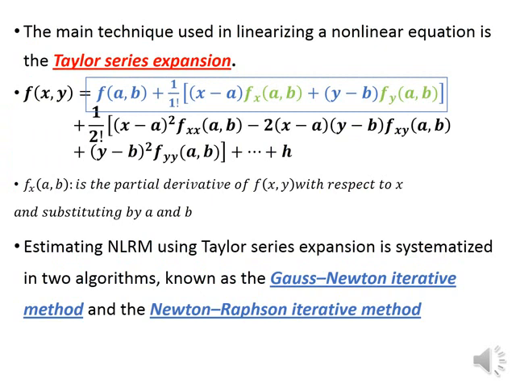Now, how to do this? As we said in the first step, we are linearizing the nonlinear equation around some initial values. How to do this? Of course, all of you are familiar with the Taylor expansion. The Taylor expansion takes the following formula. This is the form of the Taylor expansion.